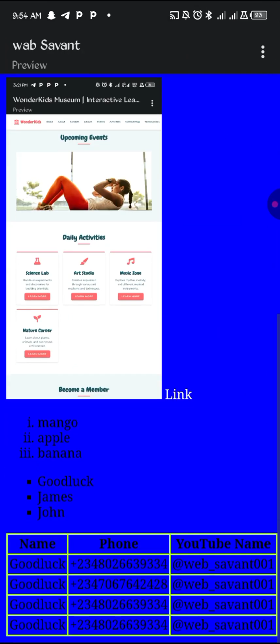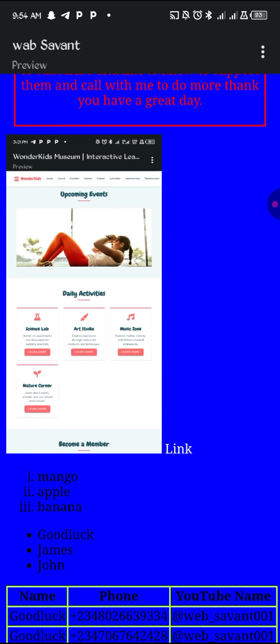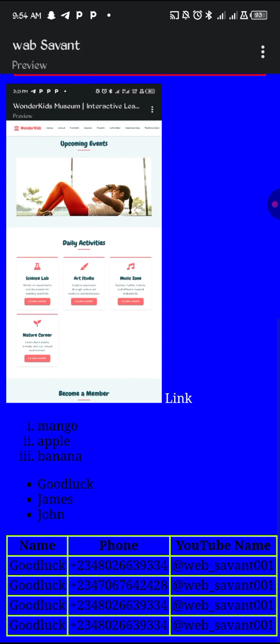So if I'm to move this image, it is necessary I use margin to move it around. If I want to move the link, I need to use padding. In text generally, you can use padding if you haven't given them a background, because all text can have a background, right? Even this table here, I can give it a background. So you know when to use padding and where to use margin. You know where to actually apply the styling.